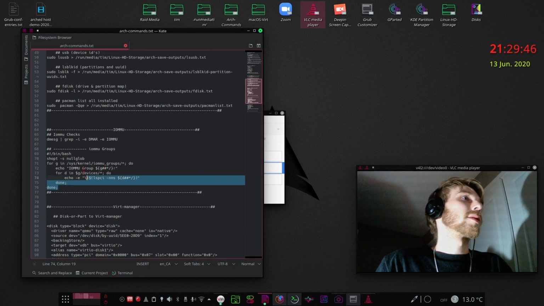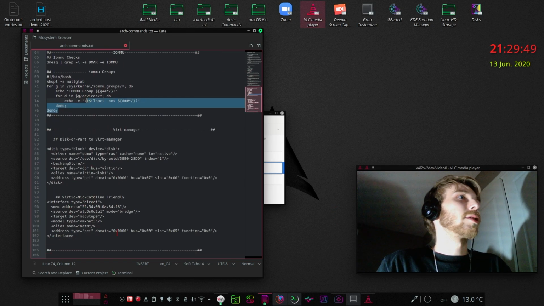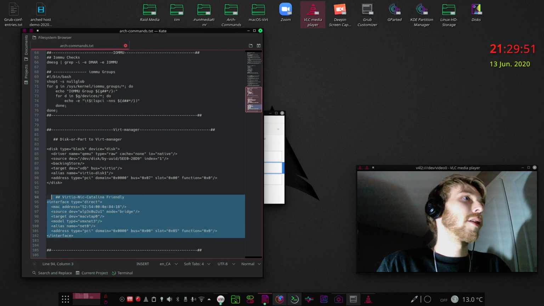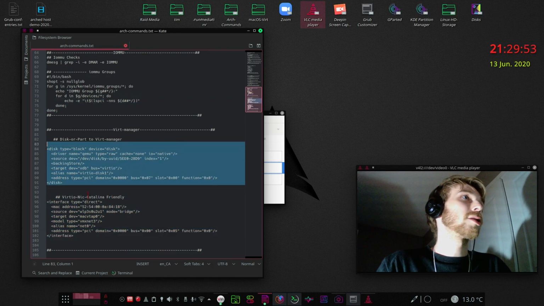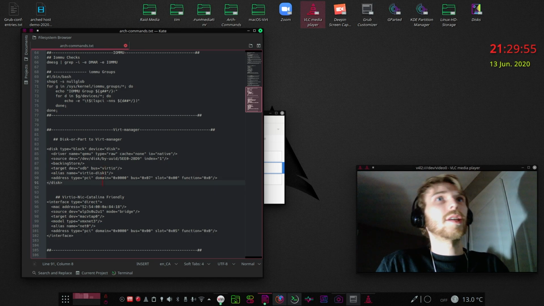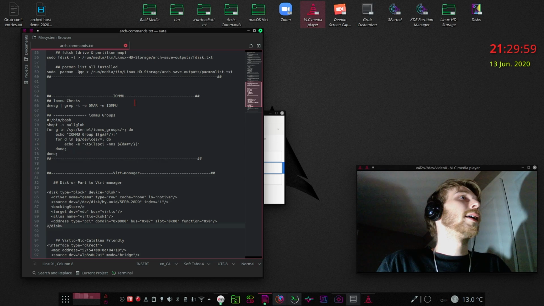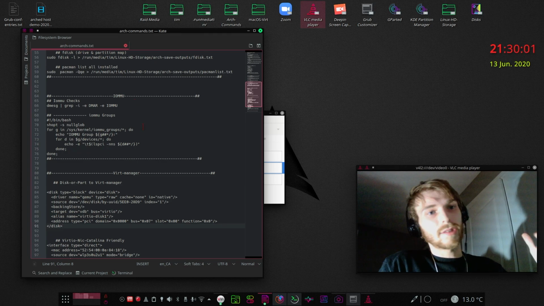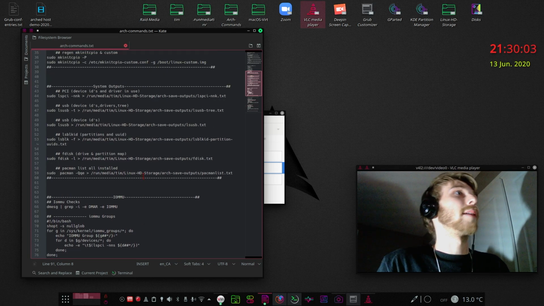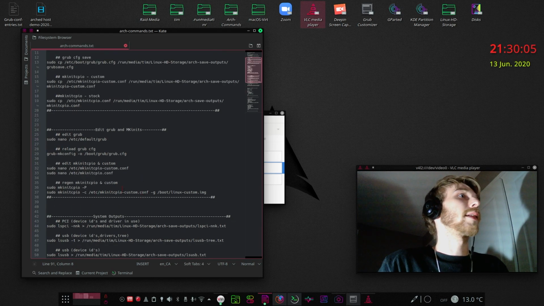Also, this is the IOMMU check, virt-manager stuff. So this is how I set up my network drive. This is how I pass over a partition to the virtual machine, like a virtio drive. I actually use that for Windows and Mac. It starts up on the 1 terabyte drive, and it's just there. I put my games and everything like that, movies, whatever media.